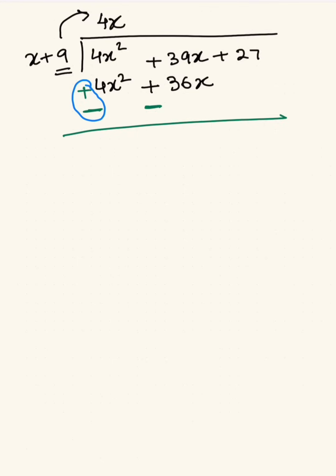What does that mean? So we have a positive and a negative. Positive and a negative becomes negative. And then again we have positive and negative, which will become negative. Okay, so I will just go ahead and erase that for simplification and put the flipped sign. 4x squared minus 4x squared becomes 0. 39x minus 36x becomes positive 3x, and then we can borrow positive 27.